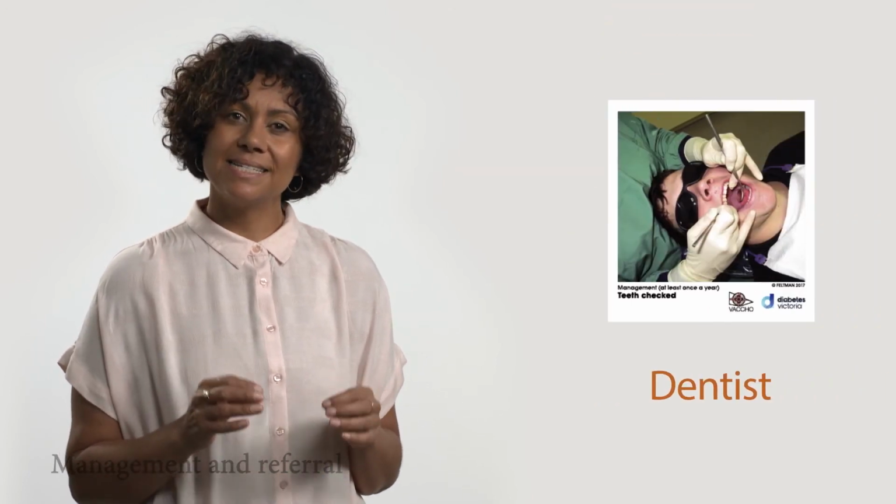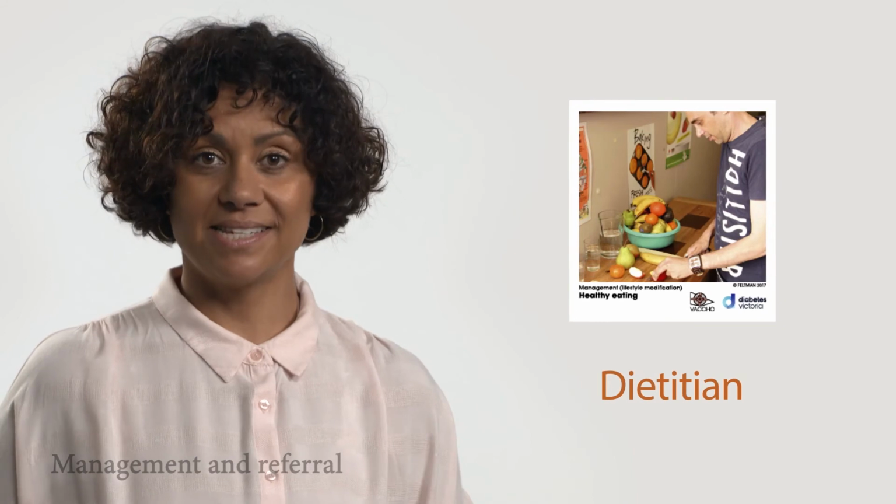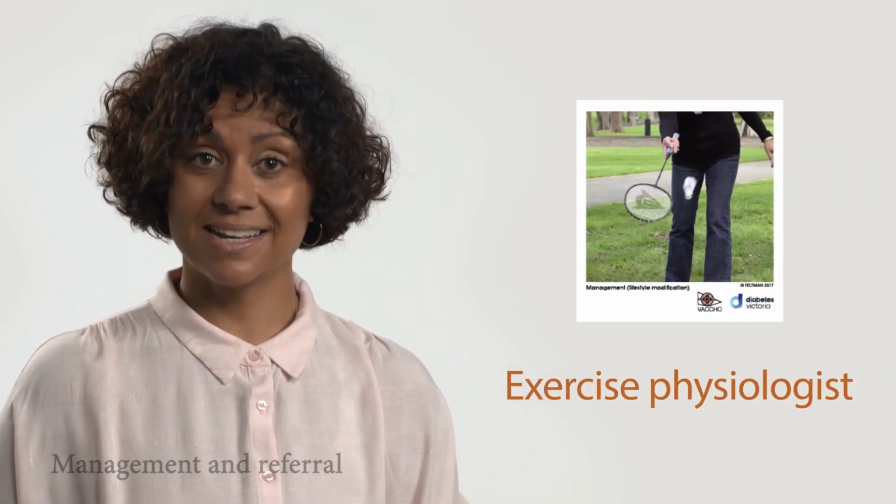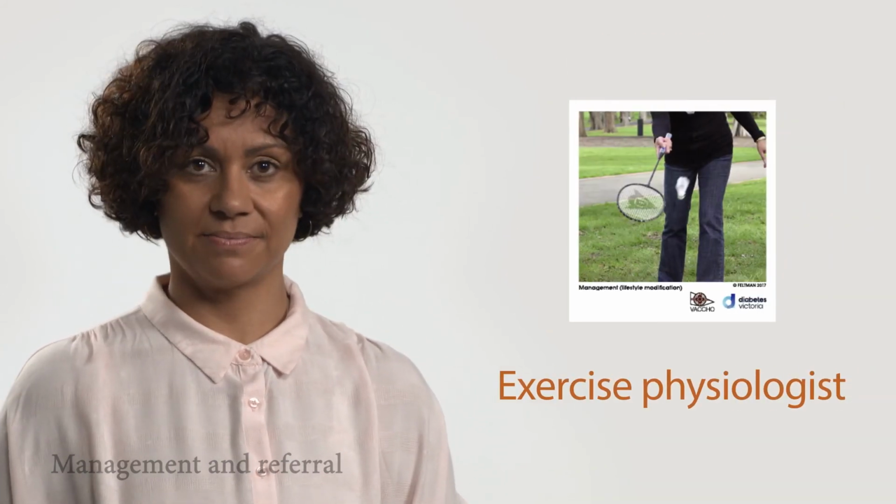People with diabetes should also visit the following health professionals at least once a year: an optometrist for an eye assessment, a podiatrist for a foot assessment, a dentist to check teeth and gums, a dietitian to discuss the right amount and type of carbohydrate food with each meal, and an exercise physiologist for an exercise plan. A GP can provide a diabetes care plan, which usually includes other health professionals. The GP can also refer to a diabetes specialist called an endocrinologist. It's important for everyone with diabetes to have a healthy lifestyle. This includes eating healthy foods, keeping to a healthy body weight, and being physically active.